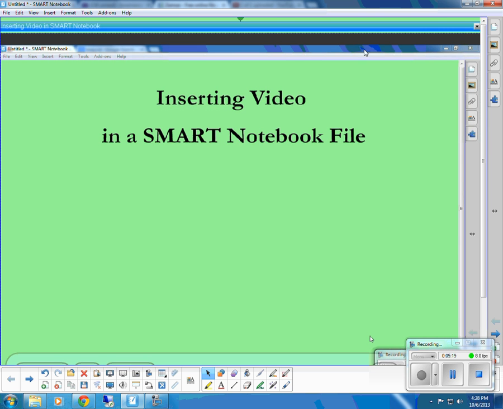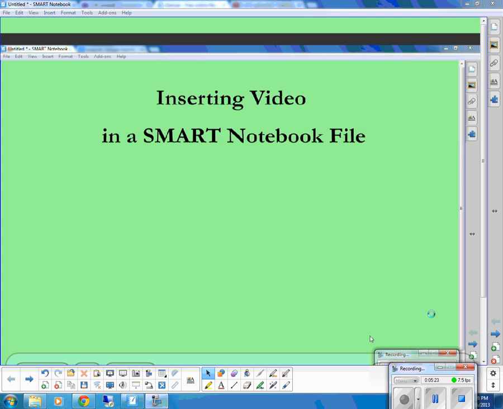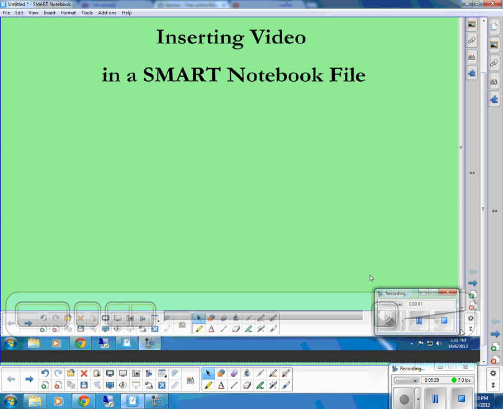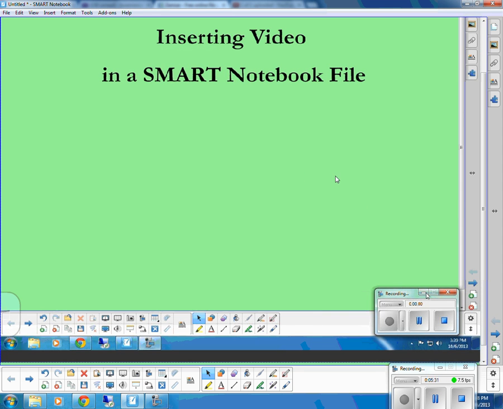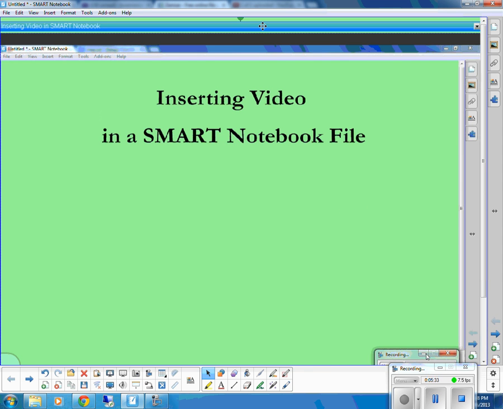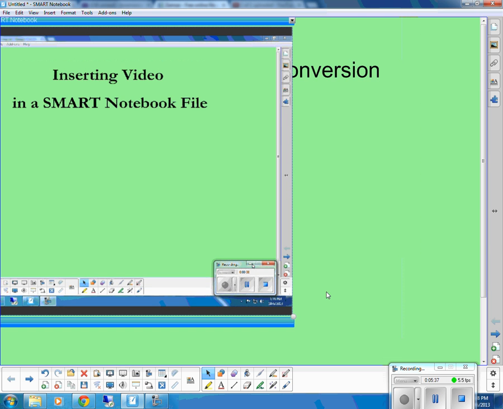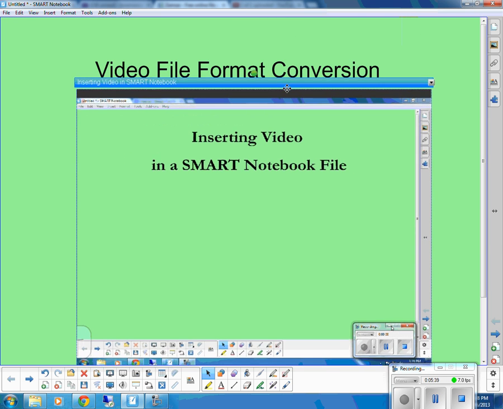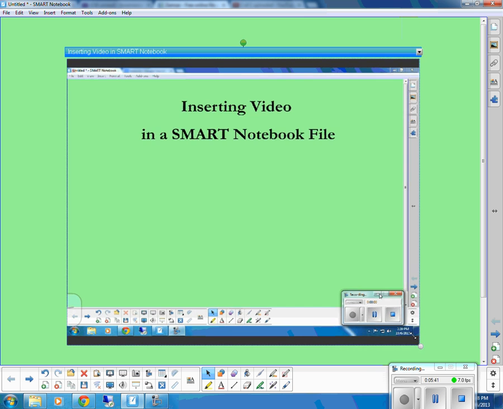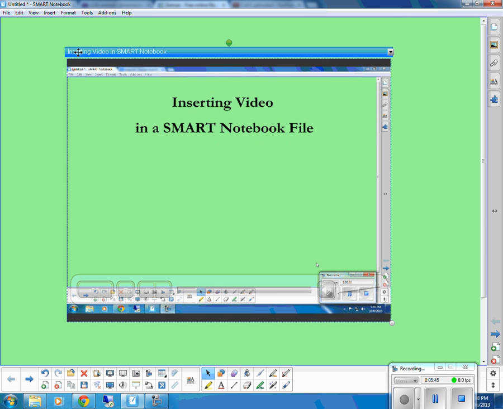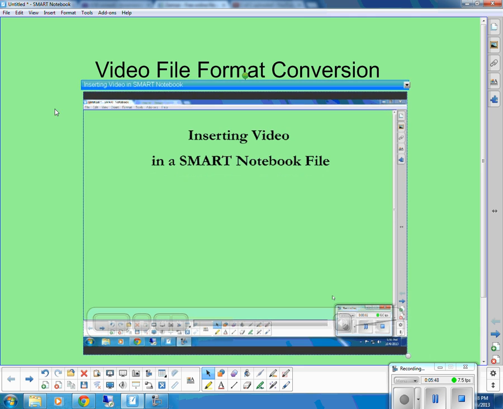It comes in and looks full screen there, so I'm going to change the size of it a little bit by selecting the toggle, the handle, and resizing it, making it a little smaller so that it fits on my nice green screen. It's green on green there, it's nothing like matching. But resize the video, change it the way I need it to be, and I'm ready to go.